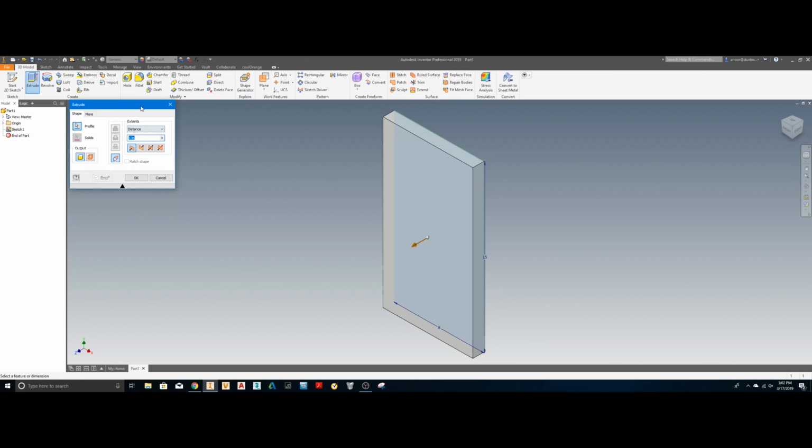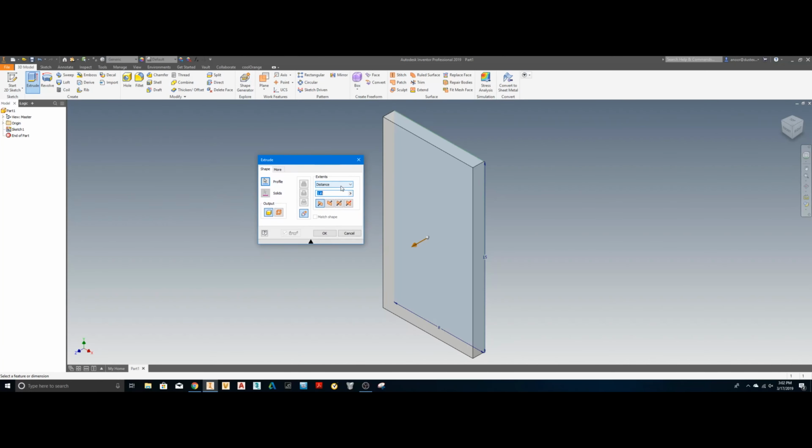Now within the Extrude, move it over here, closer. Here you have the profile of whatever sketch that you want to have extruded, and over here the extents. This is where you can change it from distance, and it will set whatever particular thickness that you want it to be extruded to. Or let's say if you're on a face and you want to extrude to another face, you would use the To option. Obviously I don't have another part to extrude to, so it's not going to let me do it.